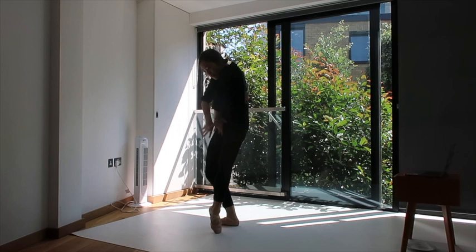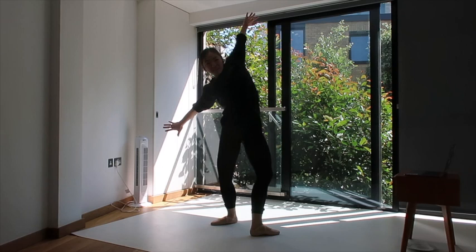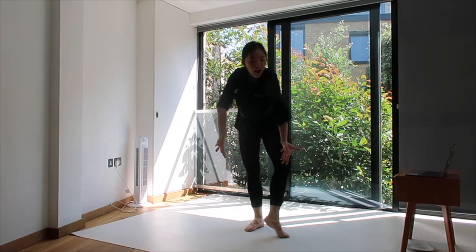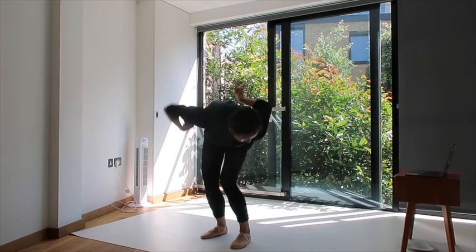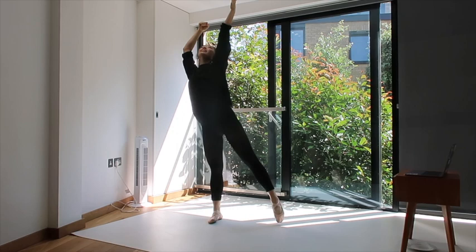Good, let's slow down our movement, feeling the stretch in our limbs. Feel as if you could touch every wall and feel the extension energy out of the limbs. And good, let's just reach right, left, right, left, and we'll roll down over the legs.